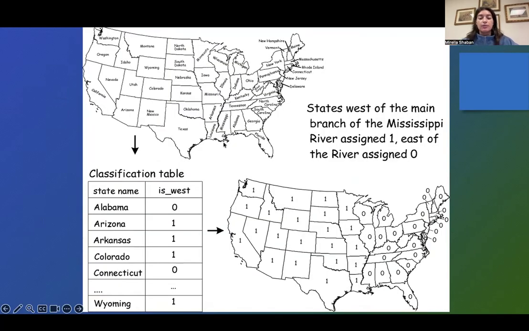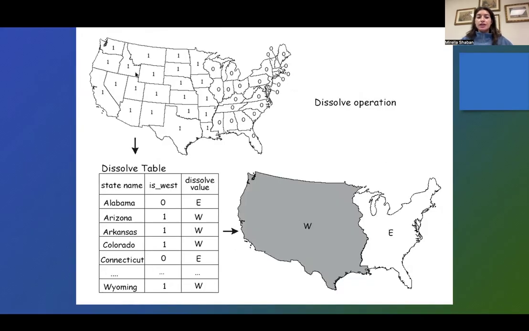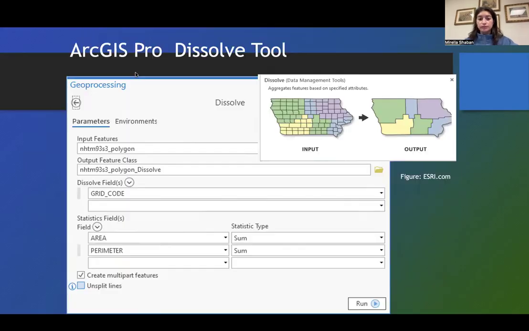So we're bringing back this example that we saw earlier when we reclassified these states with their names to being states that are classified as a 1 if they're to the west of the Mississippi, or states that are classified with a 0 if they're to the east of the Mississippi. Looking at this map, you can see it's pretty inherent that anything marked with a 1 is a certain value, anything marked with a 0 is another value. But isn't there a much easier way for us to visualize this by just saying, if it is to the west, merge it all together or dissolve all the boundaries of these states and label it as W, west. And if it's to the east, do the same thing, but for the east.